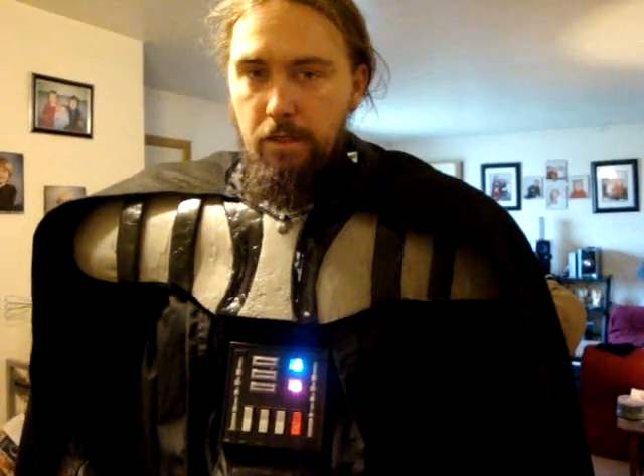Then I've got my chest boxes here. They're kind of shoddy looking, but I was running low on time — I am going to remake these for next year. They do turn on; they take two 9-volt batteries, two white LED lights with green covers over them to make them appear green, and then a 9-volt red dome light in there as well.